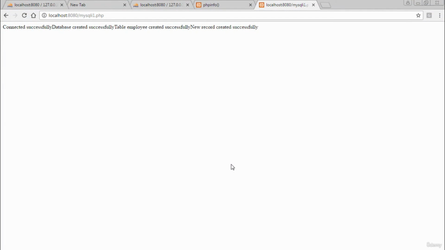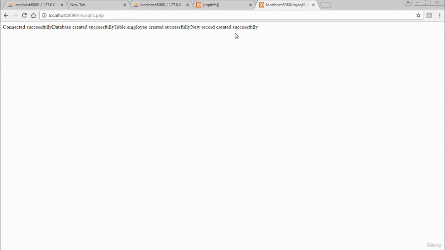If I execute this mysqli1.php, you find that the messages for the successful execution of the statements have come up: connected successfully, database created successfully, table employee created successfully, and new record created successfully.